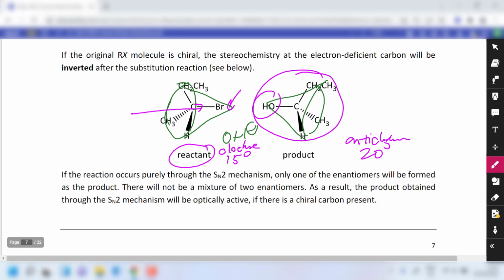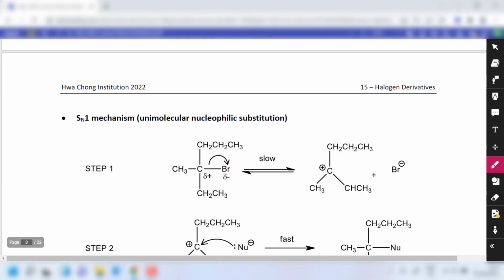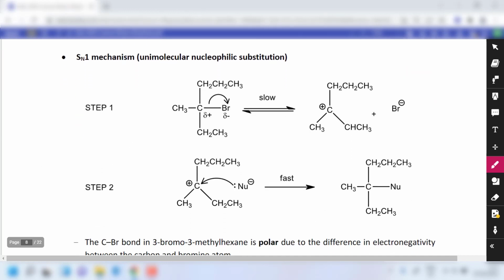If you move on to a slightly more advanced level, or in fact even for H3, there will be scenarios where you might want to look at some data, and from the data you might recognize that both SN2 and SN1 occur maybe at the same time, or there's a slightly greater percentage of SN2 as compared to SN1, or vice versa. These are the things which you can obtain from the data if given to you. Okay, then next we're going to move on to SN1, or otherwise known as unimolecular nucleophilic substitution.